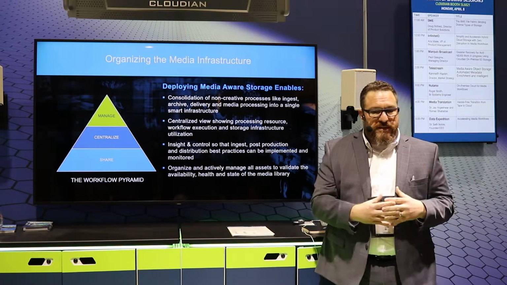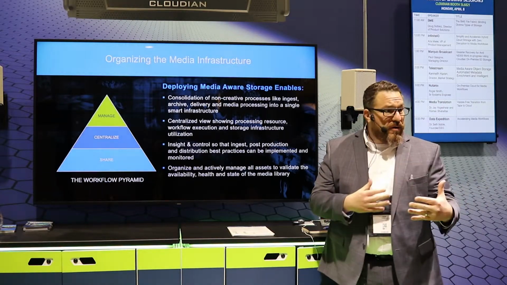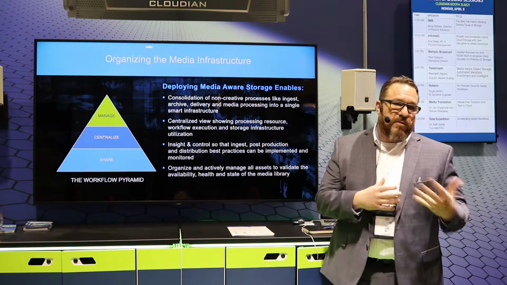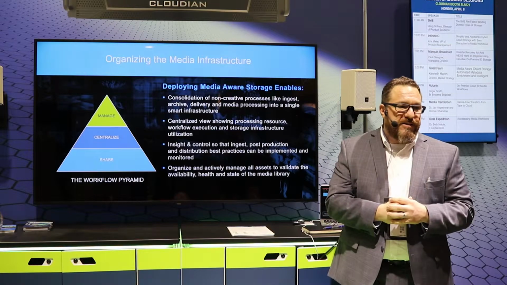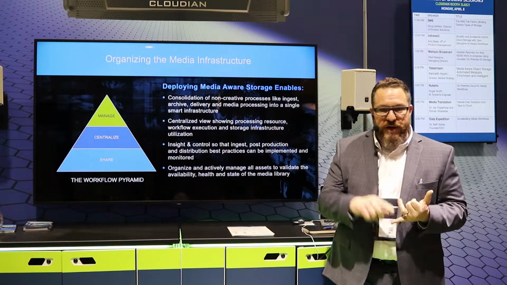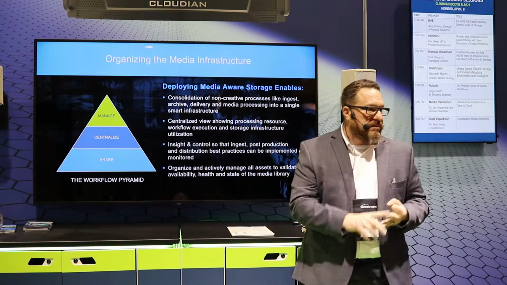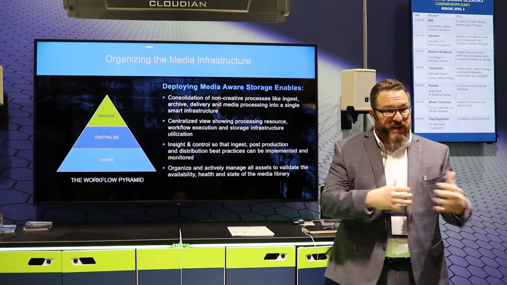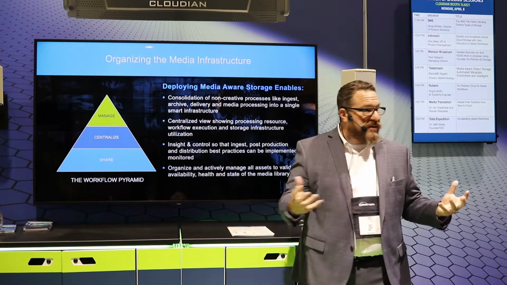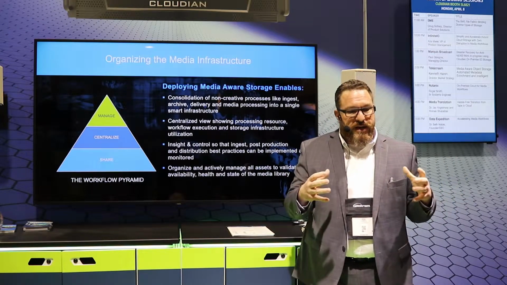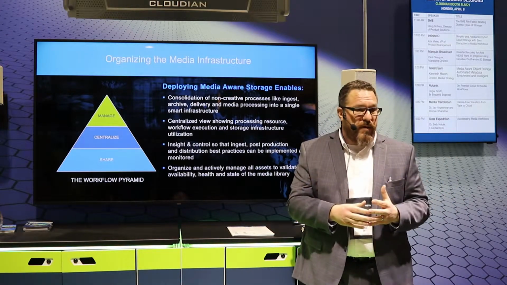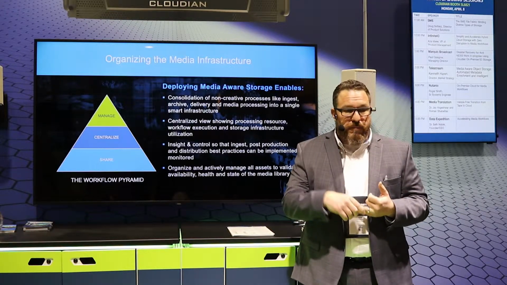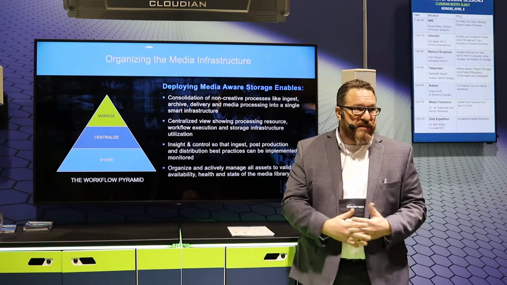So as new assets come into my system, the workflow automation can inspect that asset, and it identifies what's compelling about that asset or what's useful metadata information that I can extract about it: what frame rate is it, what resolution is it, has it been color graded yet, has it been edited yet, is it a finished asset, is it a promotional material, et cetera. These are all bits of metadata that I can extract in a programmatic way based on where the asset came from, who published it to me, and then the heuristics of the asset itself.